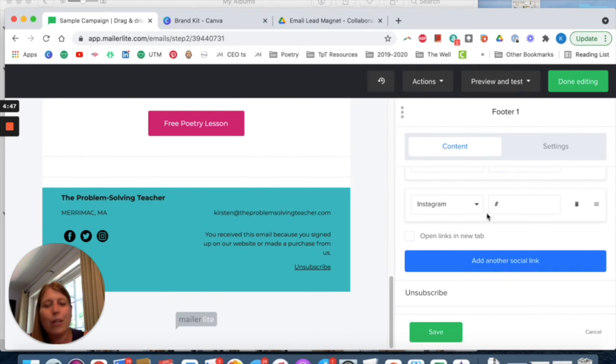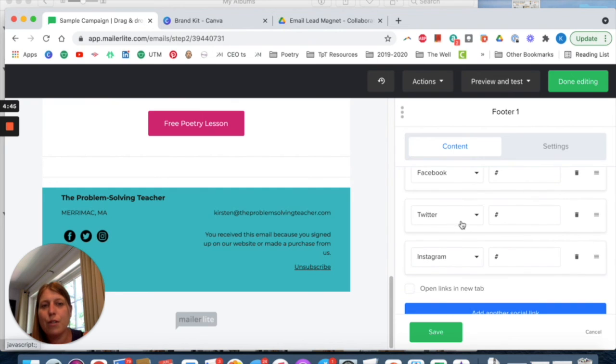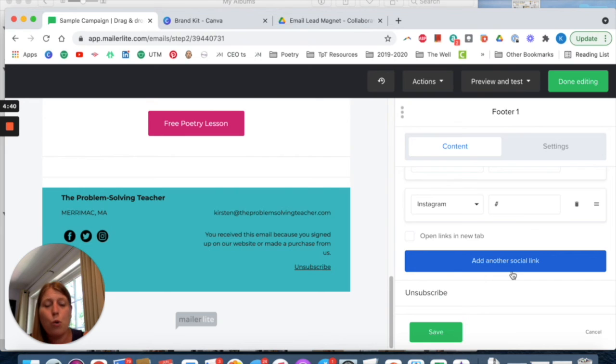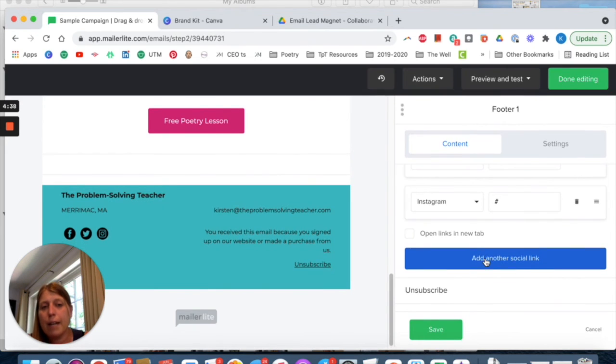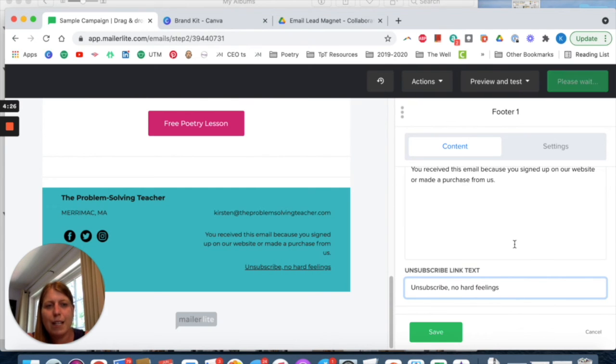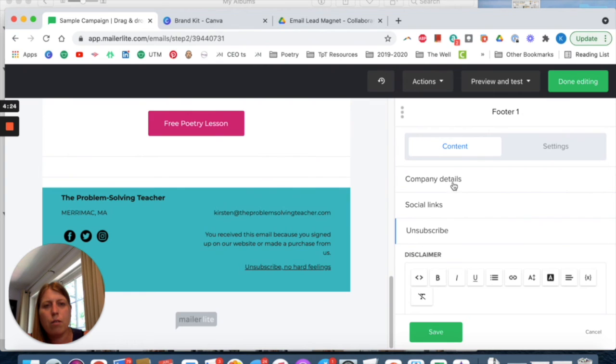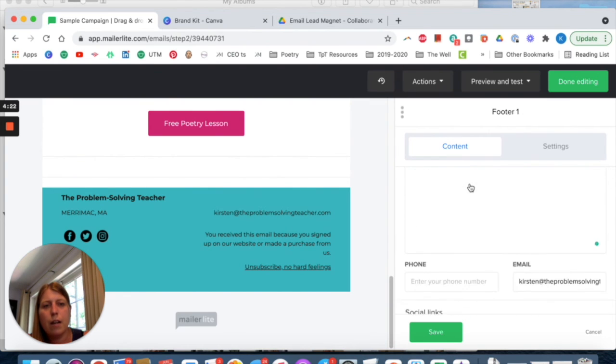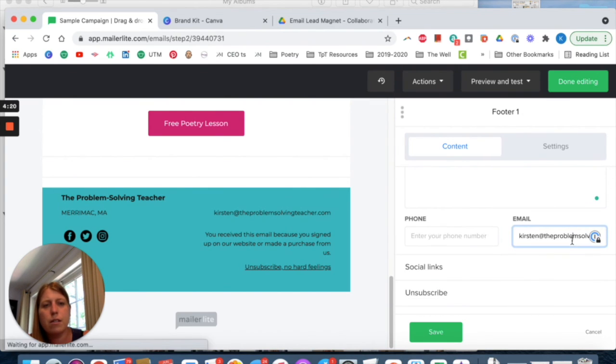Social links, you can go through and add in your links. You can switch up which ones you share, and that way people can follow you on Instagram or wherever just by clicking that. Unsubscribe, you can put something like unsubscribe, no hard feelings, or something if you think that's cute. Now, the only thing I wanted to show you was the settings.